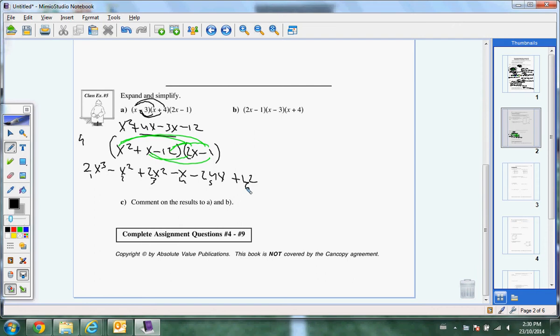Okay, and then we're combining like terms. Again, there's no other x cubed. That's the highest one. Negative x squared, positive x squared. Negative plus 2. Negative 1 minus 24, negative 25. Plus, can't remember, what was that, a 12? Plus 12. Okay.